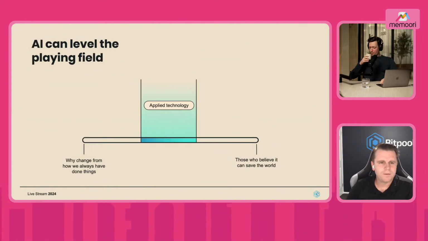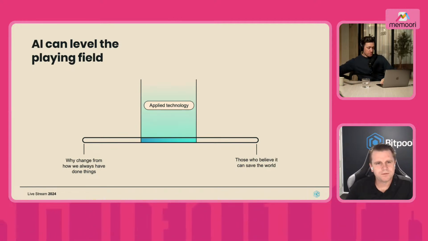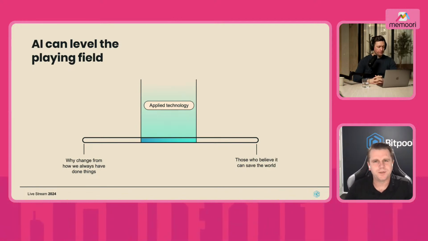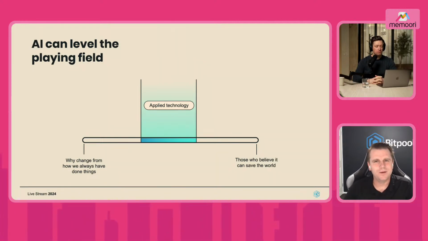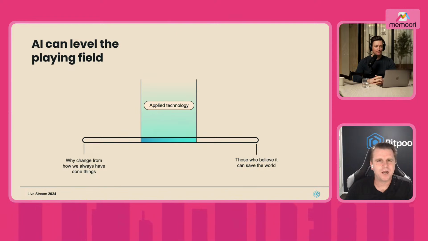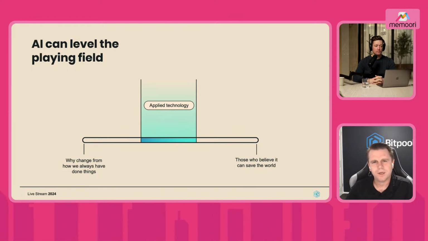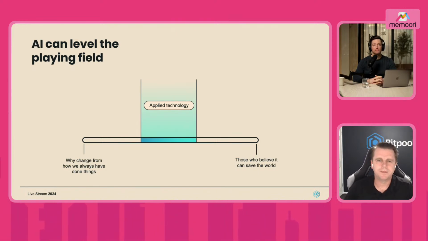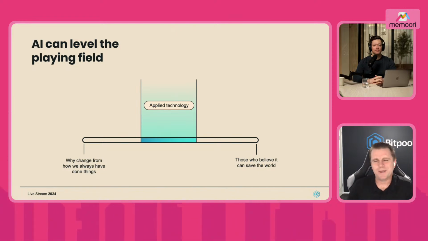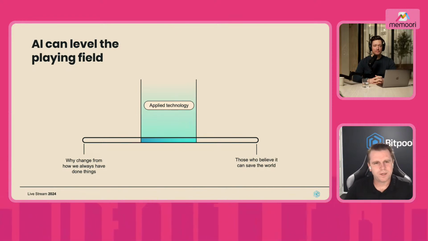Yeah, I think, look, from an AI technology perspective, there's really these two ends of this spectrum, and I try to be an anti-hype person, but you also need a little bit of hype to create excitement and show people what the future could look like. But I see at the moment there's really these two ends of the spectrum. There's people who will say it's going to replace people and it's going to save the world, and that might be an extreme. And there's the other end of the spectrum, which is why would we change the way we've always done things?